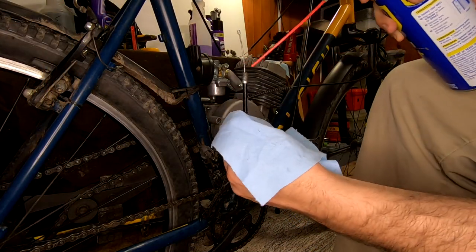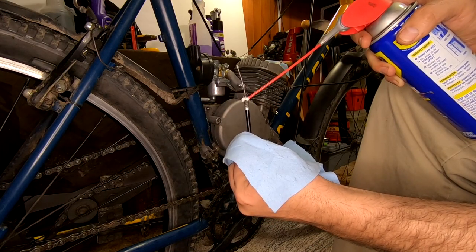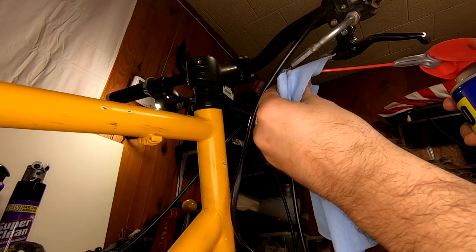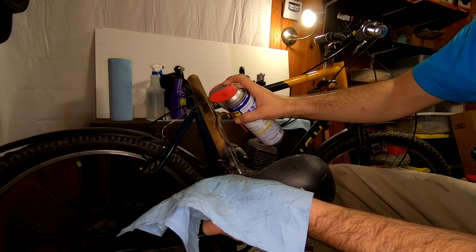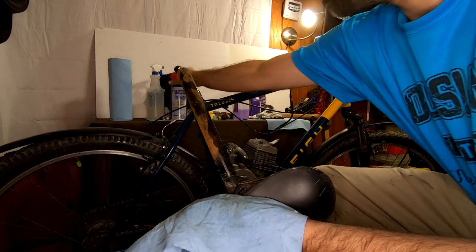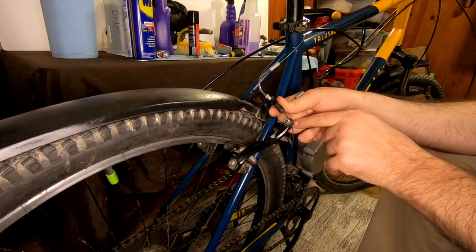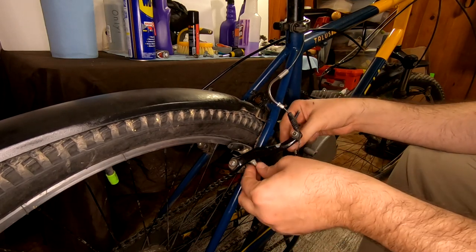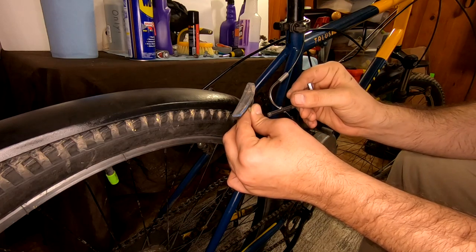The lifespan of cables on my bikes are pretty short because they get exposed to the elements so often, but a trick that does help prolong their lifespan is a bit of WD-40 run down the tube and then cycled a few times. I do this for my throttle and my clutch cable. A bit of WD-40 on the seat tube as well. And while cleaning, I notice that the rear brake cable is severely frayed at the junction — this could snap at any time and we would lose our rear brakes. We also need to replace the pads as they're all shot on this bike.